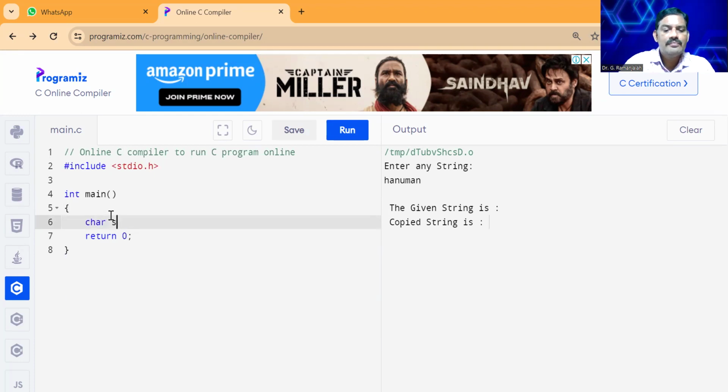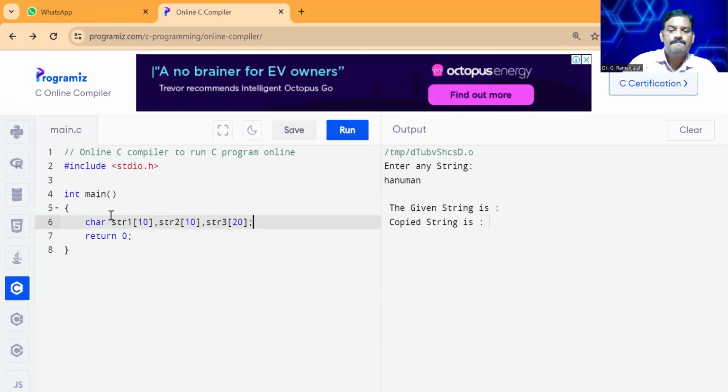Character array str1 of 10, str2 of 10. I told you the size. Remember the size. str3 of 20.